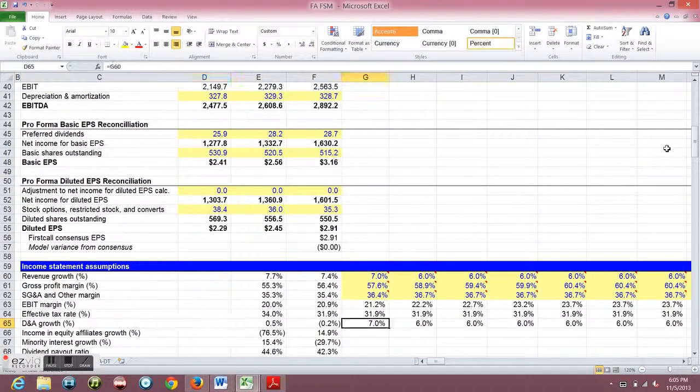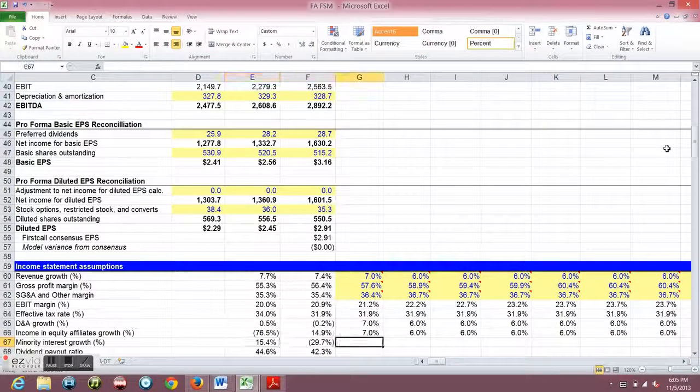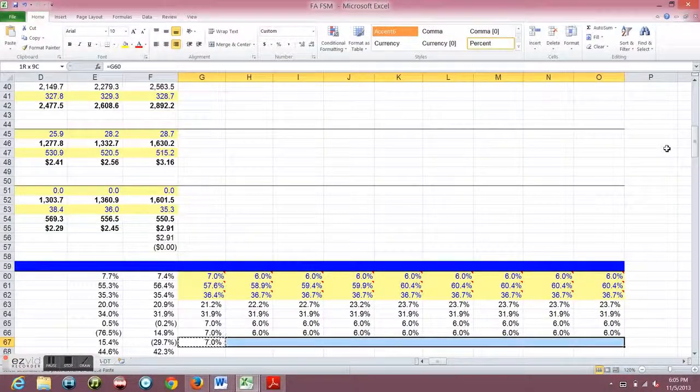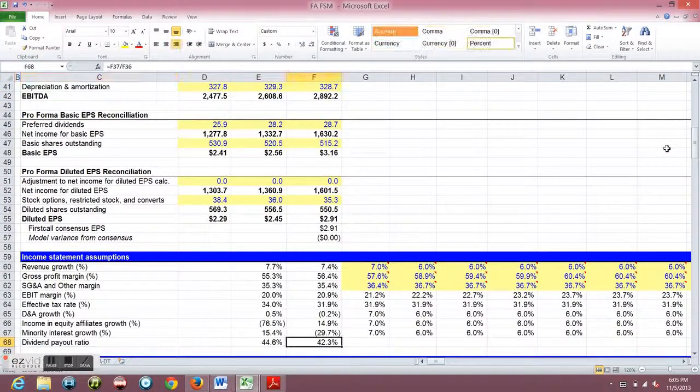And we're making an assumption over here: when the company grows and expands its revenue, it's also going to have more depreciation costs due to the fact that it's going to buy more plants. So that's the assumption I'm making. Same with here, where we linked it to our revenue. And same thing with minority interest. Essentially, we're saying that when the company expands, it's going to expand its operations along with its minority and equity interests as well.